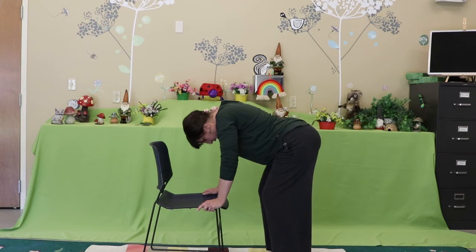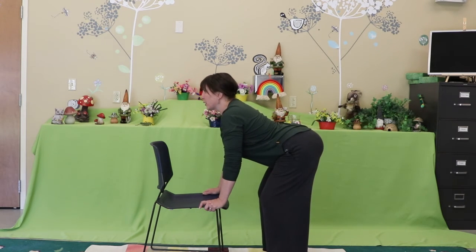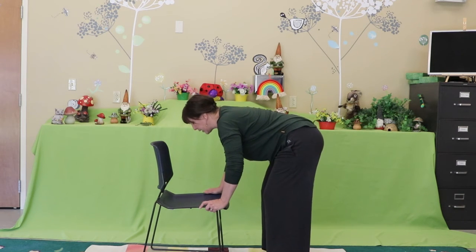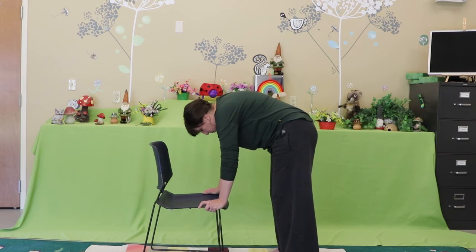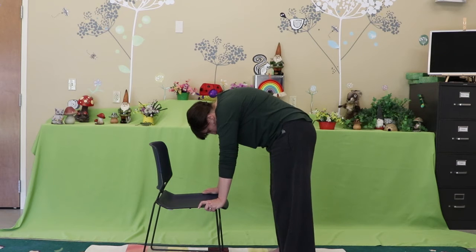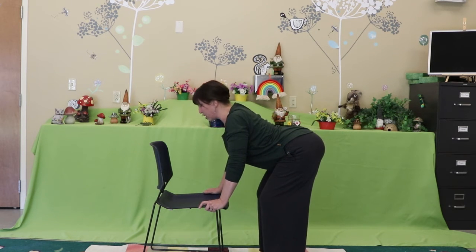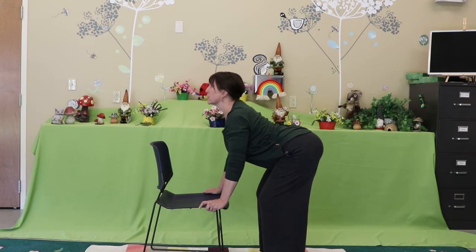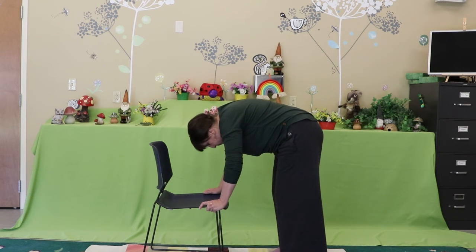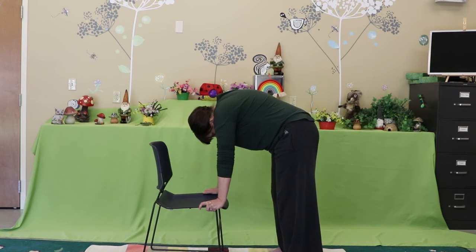Inhale, flatten your spine, look forward. And you can always do opposite breathing, exhaling as you look forward, inhaling as you round the spine, maybe even playing around with that a little bit to see what feels best to you. Noticing where you can make big round circles through the shoulder as you transition from a rounded spine to a flat spine.